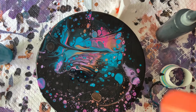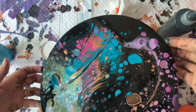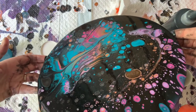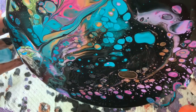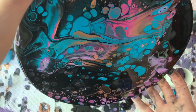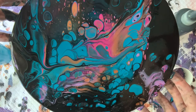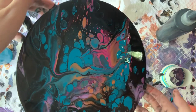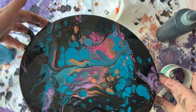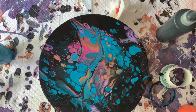Oh, and I was going to add orange and I forgot. That's okay — I think this is pretty as is. I kind of want to keep that little elephant but I don't know. He's gone. Bye bye sweet elephant. I'm starting to see a butterfly, so I want to be careful how I tip. I like it if I can identify something — otherwise it just looks like a bunch of blobs and that doesn't make me happy.